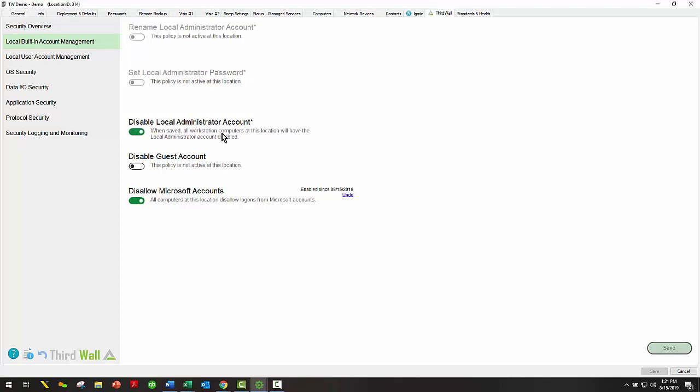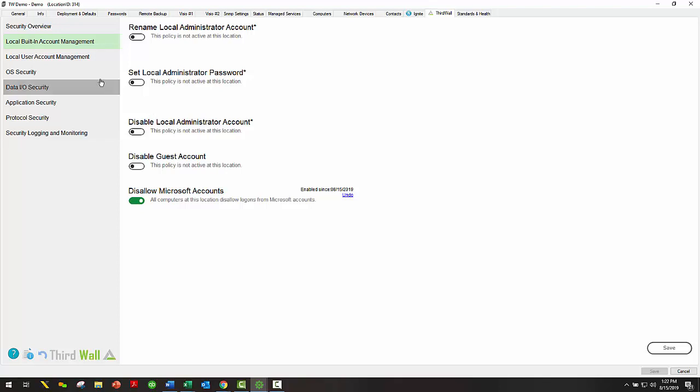You'll also notice that several of our policies have an asterisk at the end, which means they will not apply to servers. They will only apply to workstations. Okay, so you'll want to understand that before you start applying policies. And you'll also notice that when I click some, like this one, these 2 are grayed out. They're not available to you with this, and vice versa. If I choose either one of these, this one's grayed out because they are mutually exclusive. That is the essence of applying policies one at a time.